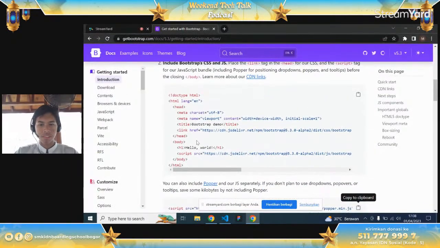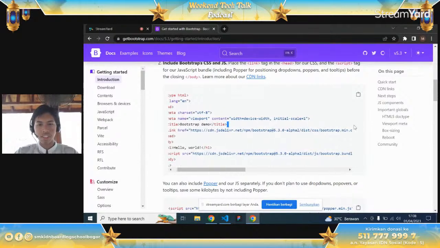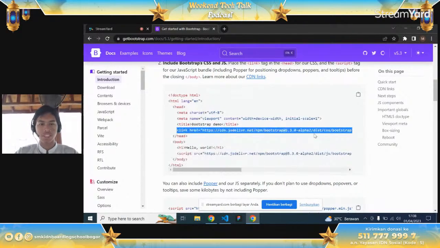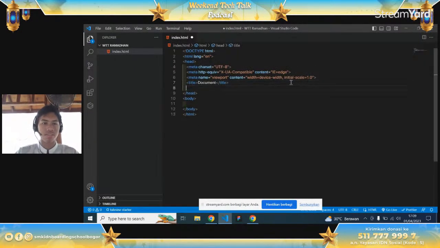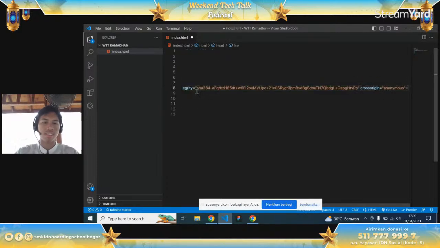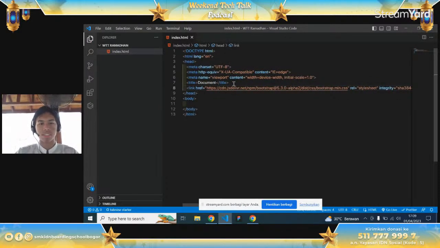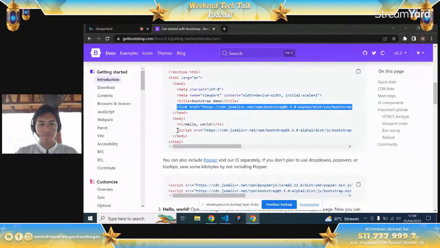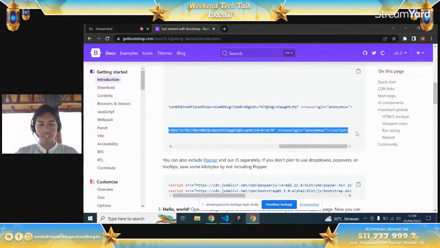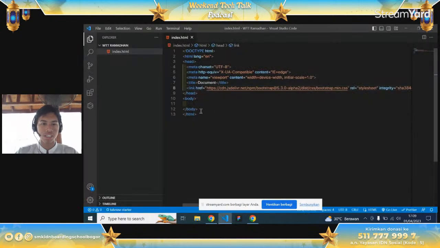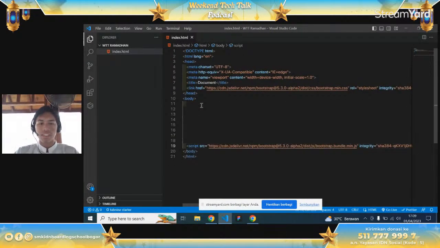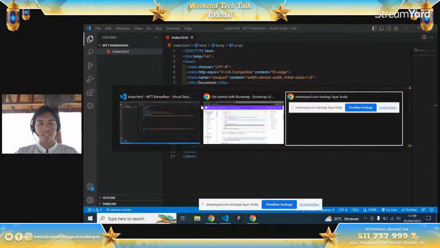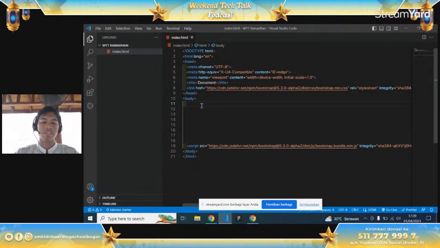First, we have to put the CSS link, the Bootstrap CSS CDN, in the head part of the HTML file. And then for the JavaScript CDN, we put it inside the body, just below here. And you have your Bootstrap activated.